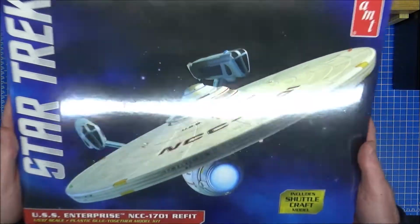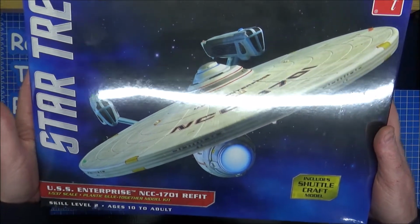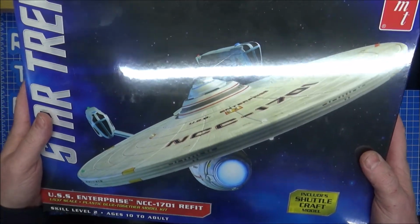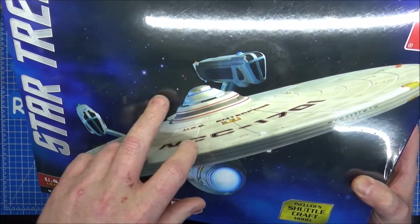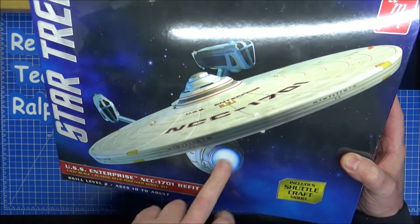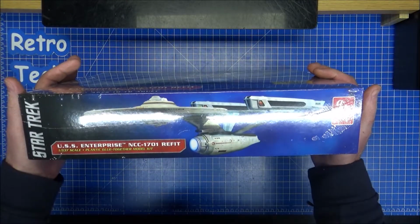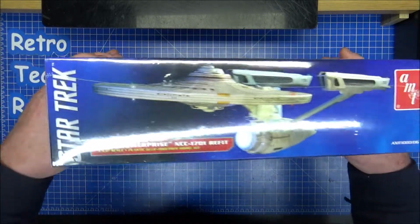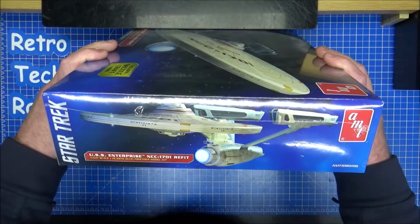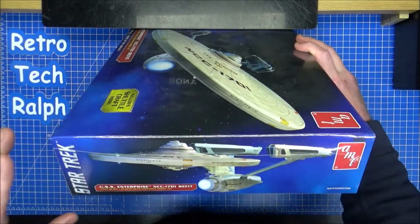So, here's the front, lovely bit of artwork there. This is the actual model. You can tell it's the model because certain bits, like the blue ring around here, aren't perfectly round, and things have been put in. That's probably just been added on at a later date. You can light these. Lovely picture there. Nice side-on picture there, trying to get less reflection because this is still shrink wrap. This actually did arrive today.